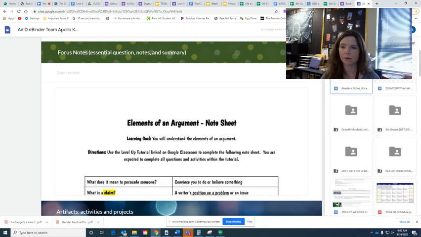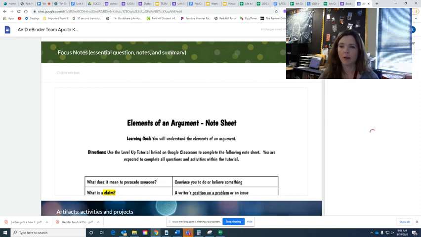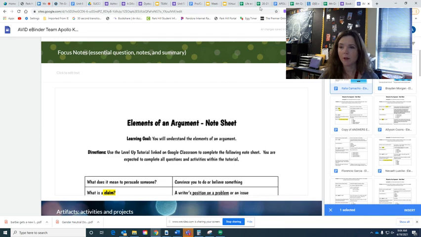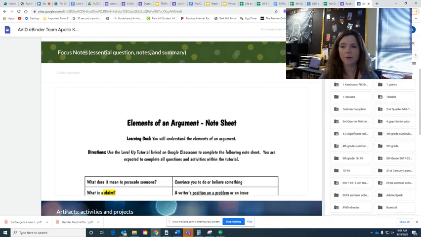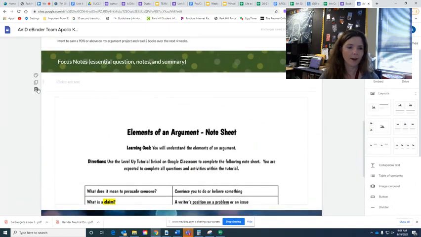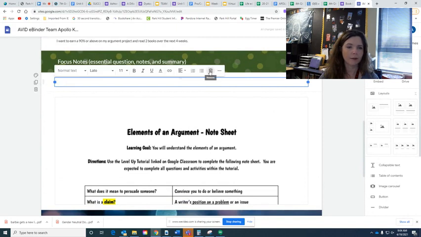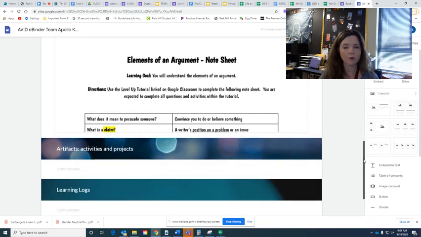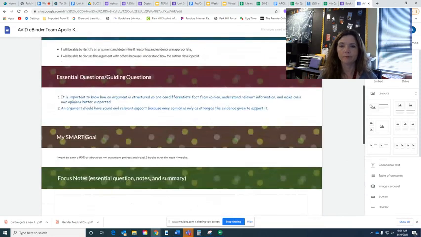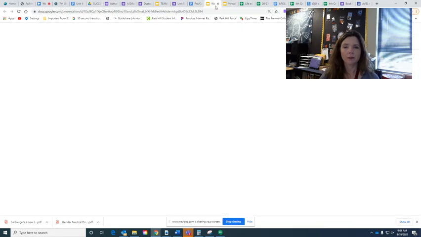I'll get like a zillion of them because, oops, I don't have them all. So let me see. You may have to type in everything, elements of an argument. So now you can see that I've got everybody's here. Once you click the one you want, then you just go Insert, and then it will pop up there. So that is all that you need to do in your Avid eBinder today so that you've got your notes here. Once I have this done right here, I end up deleting it so that it doesn't show up, but that's our only notes for this unit. Then we will be getting to our projects next week. Oh, you actually start on it today or whenever you watch this.